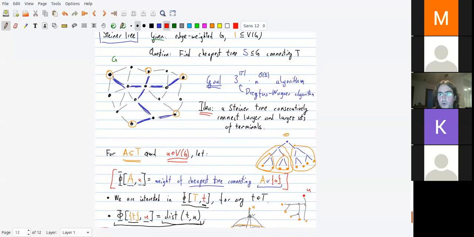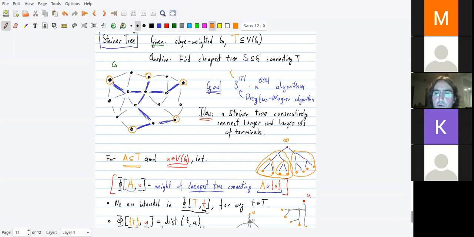So just to conclude here, let me say that actually this can be improved. There is an algorithm working in 2^t times polynomial time, but you also need to have an additional factor W, which is the largest weight. This works in the regime where the weights are integers, and then the largest weight in unary is added to the complexity. As far as I remember, this is a result of Nederlof, I think from 2010. Maybe we will show this algorithm at some point.